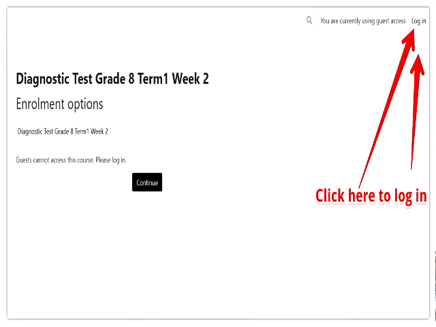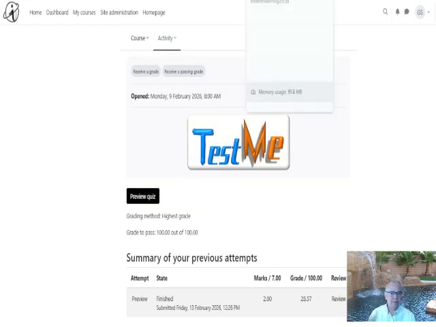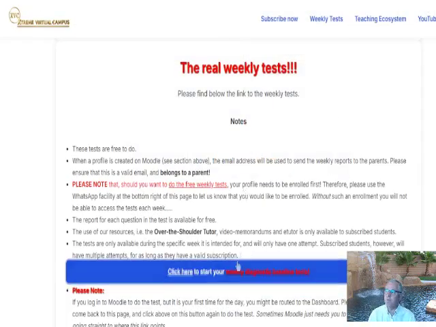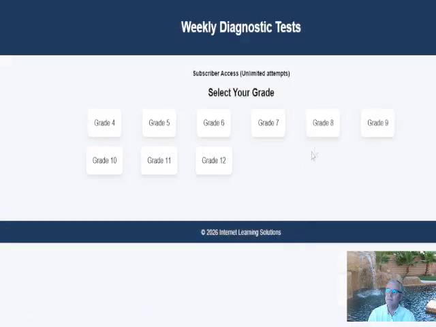So you just basically log in with your username and your password, and then sometimes what happens is as you log in to Moodle, or if you click on a link to go to Moodle, you're not logged in yet for the day, it will take you to the dashboard. So this is what you'll see when you get a line on the screen that says you are already logged in or something. You click on cancel. So all you do is you go back to the website, leave that screen, just leave it. Go back to the website and again click to do the test, and we'll go through the whole process again.